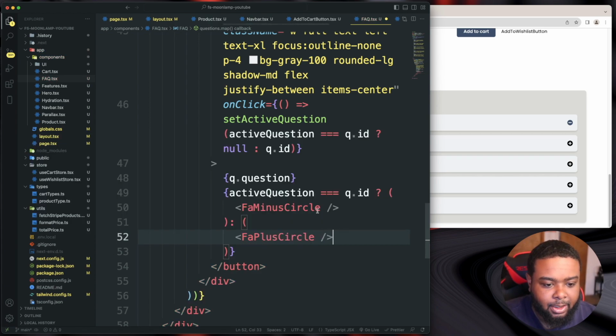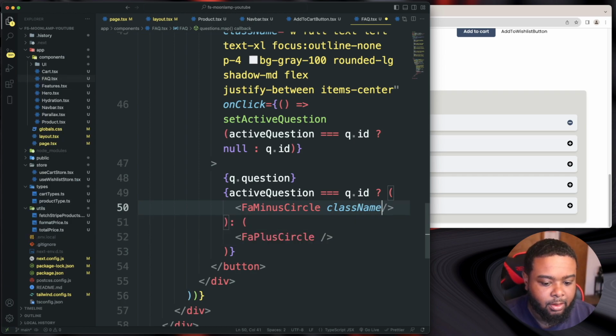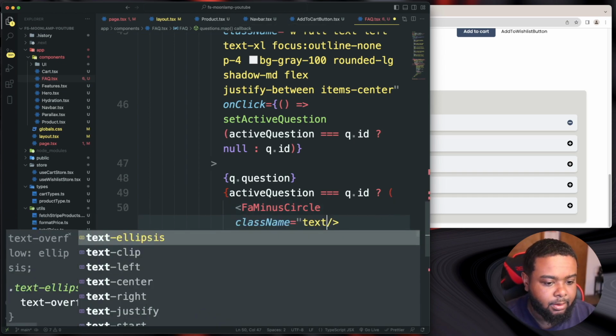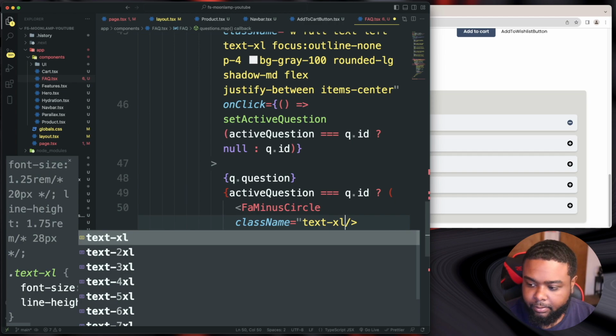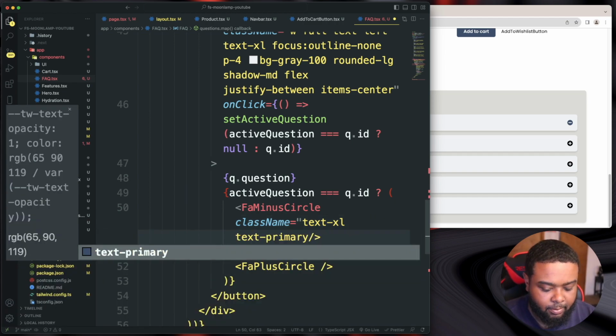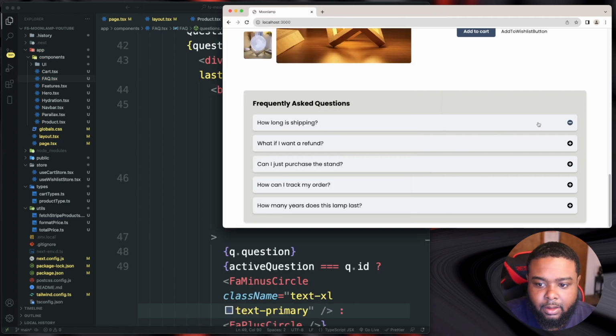All right, and let's put a class name on this. Class name, and this is going to equal text XL and text primary. All right, so let's see if that works. Wait, it does.